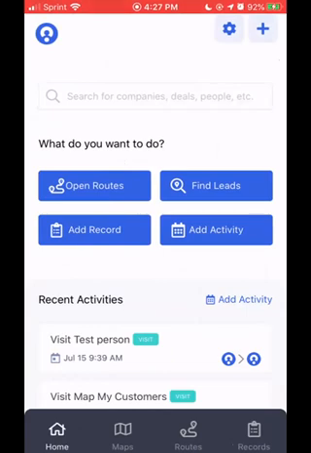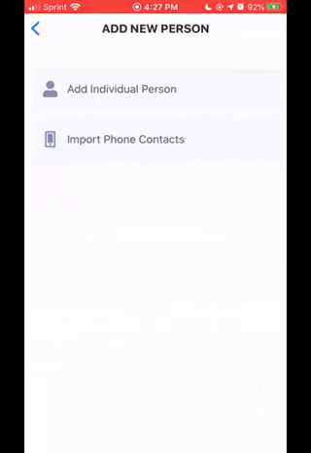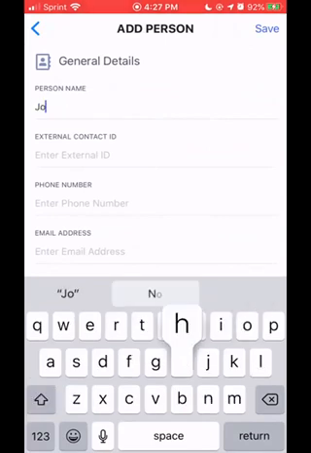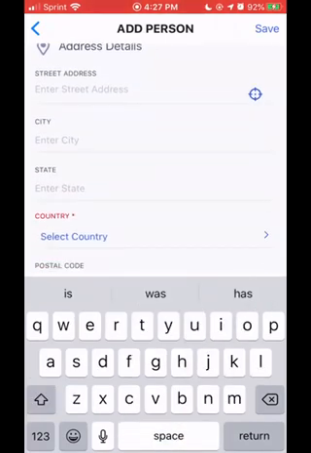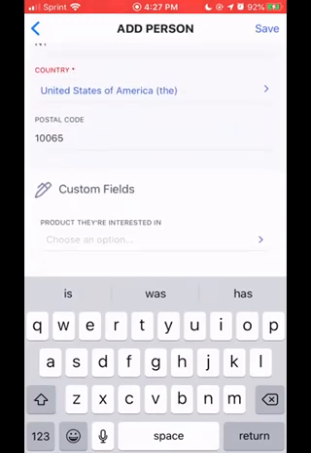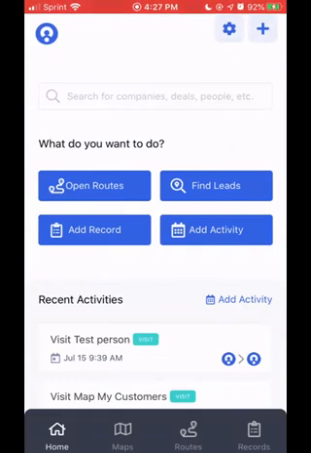To add a person, I can do the same thing. I'm going to go back to that Universal Plus button in the upper right-hand corner, but this time I will be adding a person. You can add a person through your phone contacts, and you can also add an individual person that you've newly created. I'm going to create someone called John, and they're located in the same spot. Here, you can fill out all of the people details associated with them, and we'll have the appropriate person-associated custom fields. I'm going to save this person as well. And so now I've created both a person and a company.